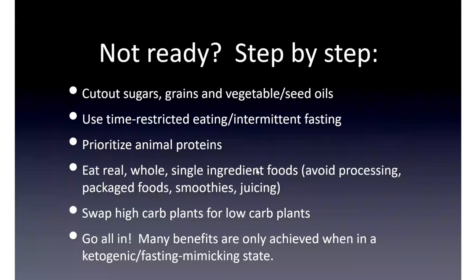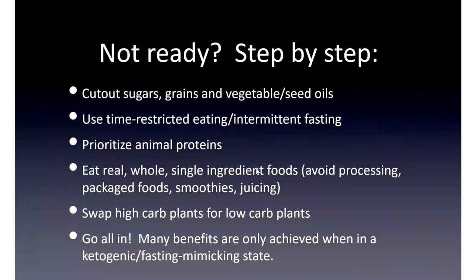So if we optimize or prioritize those animal proteins that have very, very little insulin response, and especially if they're fatty, we get a nice ketogenic response. So then we have, again, less carbohydrates in the diet, and really optimizing eating real whole single ingredient foods, avoiding processing. So we don't want foods that come in a box or a bag, even if it's ground or packaged in any way. So if you read the ingredients of some sausages, of rotisserie chickens, there's a lot of added ingredients. So really trying to stick to single ingredient foods, or even if they are already made for you, that you just know what every single ingredient is, that maybe it just has some salt and some garlic and maybe something else, but make sure that you know what all those ingredients are.